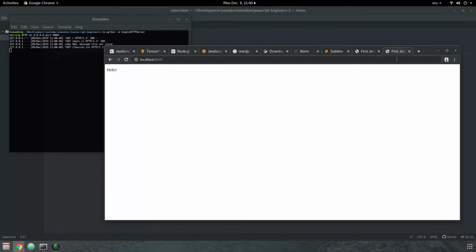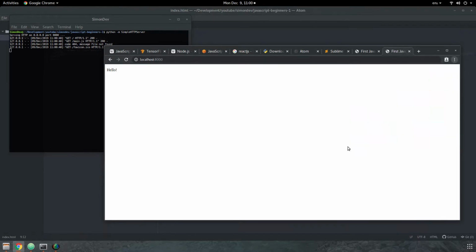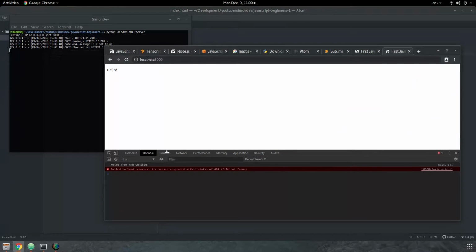And you can see that the file is loaded, and that's bringing up the dev console. And you can see that it ran the JavaScript. You can ignore this little failed to load resource. We didn't bother putting in a favicon, so it doesn't matter. But you can see that the JavaScript that you put in that file ran.